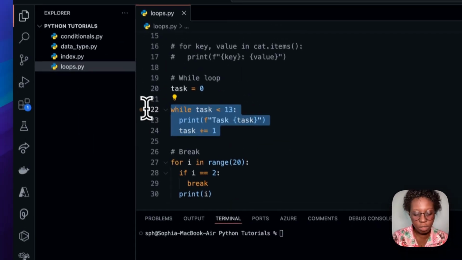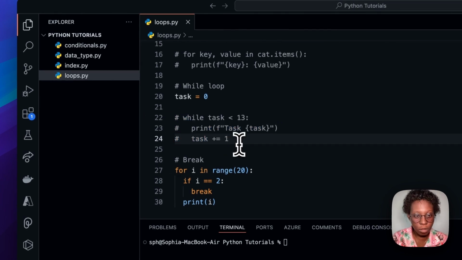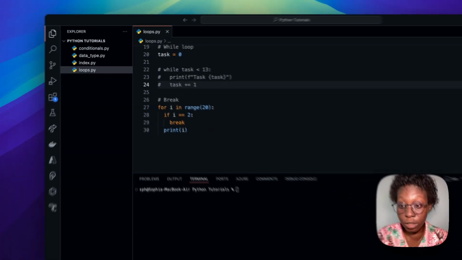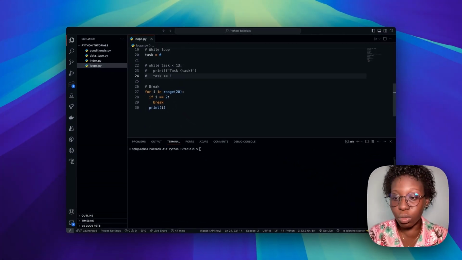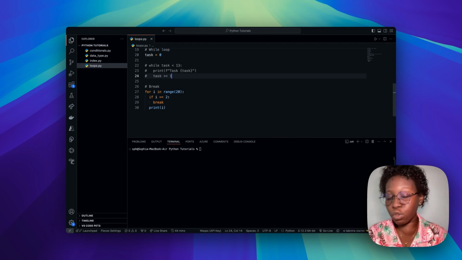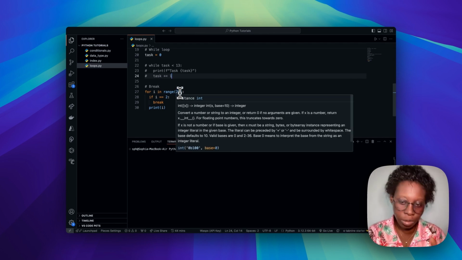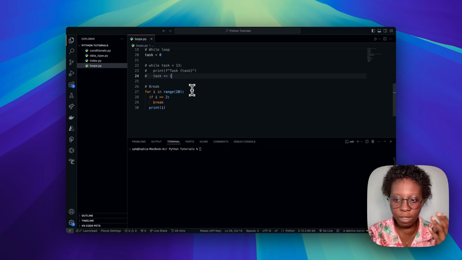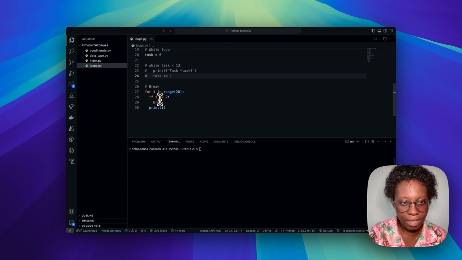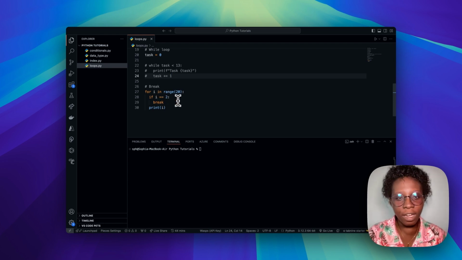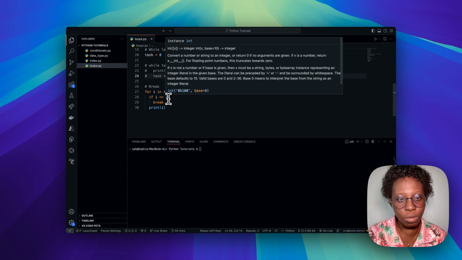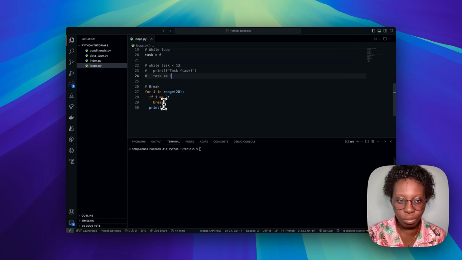Let's comment this. Okay, so what this is doing is we are trying to loop through a sequence of numbers from 0 to 19, since it's going to stop at 20. But if, in the loop, i is equal to 2, it has to break.